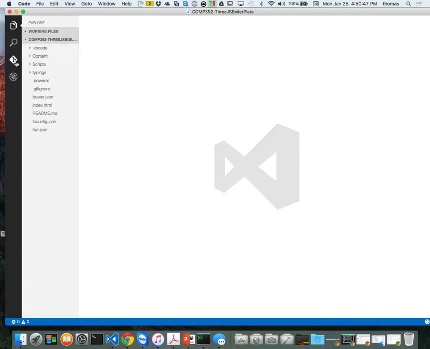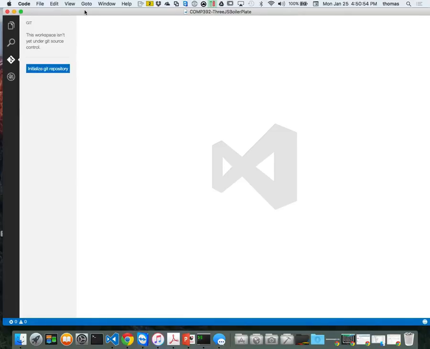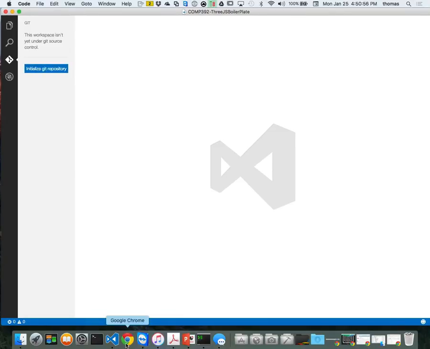Notice that if I click on this Git icon, it says Initialize Git Repository because there isn't a Git repository there anymore. When you download from GitHub, it doesn't include a Git repository link, right? You have to make your own again, which is good. Otherwise, you'd be linking to me, which is bad, right? Okay, so let's do this.